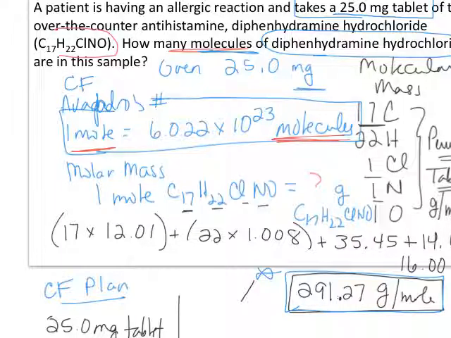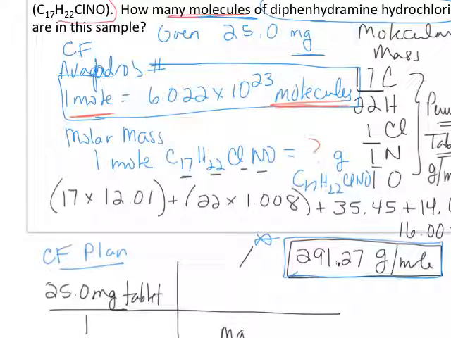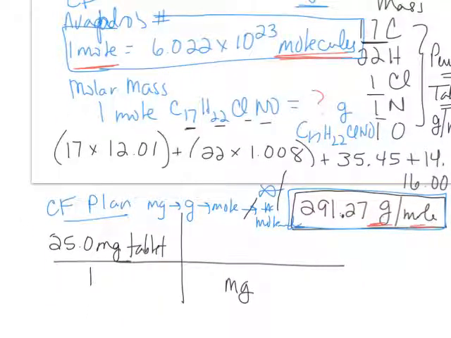And we're at milligram. So do you see anything? Yes. As you can see, the grams here is connected to mole. So we got to get to gram. If we get to gram, we can get to mole. Our conversion factor plan is going to be milligrams to gram to mole, and from mole to number of molecules. So then we can do that exact plan.